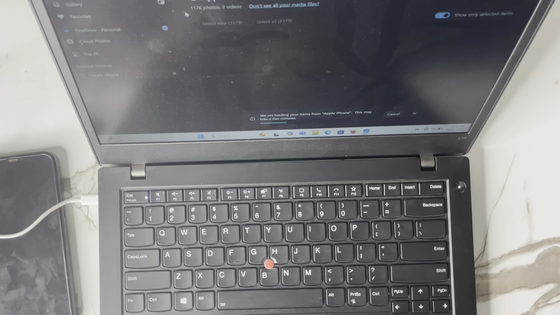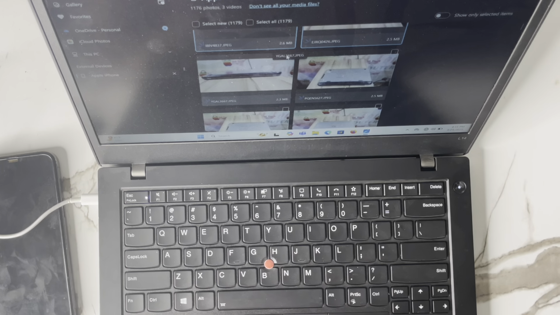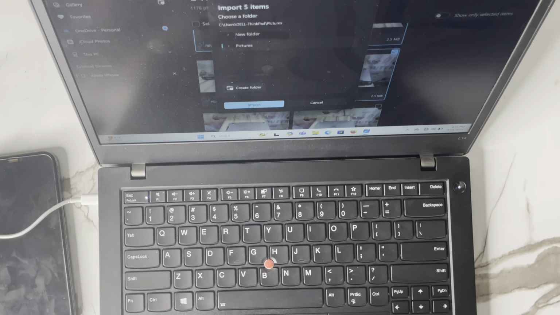Now it's loading. As you can see, I have 1000 something. Because this is for a tutorial, I just have to cancel it. So I'm canceling it. Now we have these pictures. We'll add them. Now we have to select. So let me see. I want to select just 4 pictures because it's for a tutorial. Then how do we now add these items?